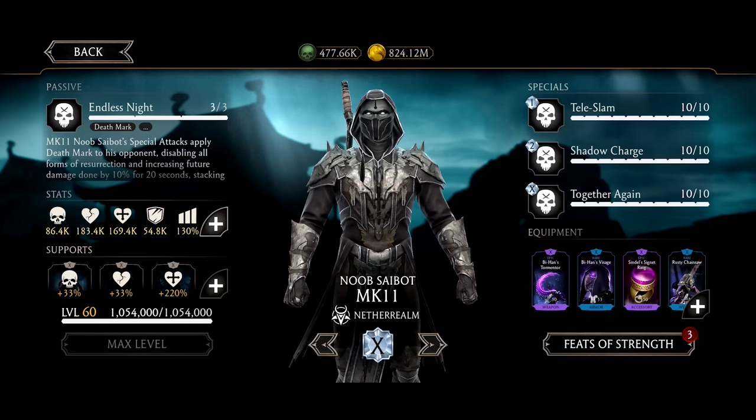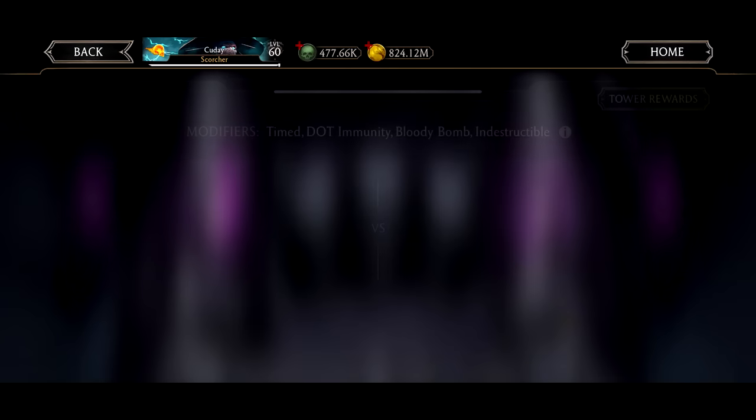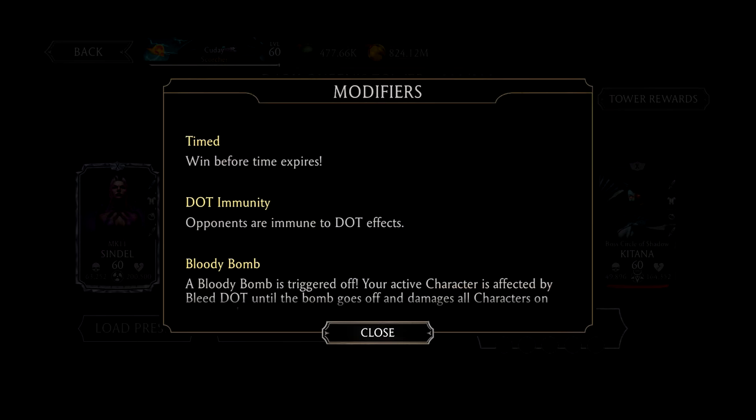And then we have MK11 Noob Saibot with these equipments. And then we have MK11 Jade with these equipments. Obviously, pretty typical standard stuff. All right, so we're going to hop into this, but before we do that, let's take a look at the modifiers.